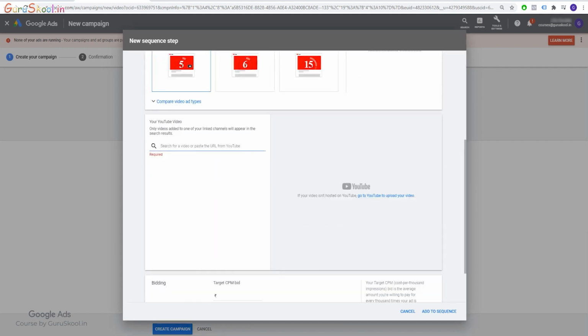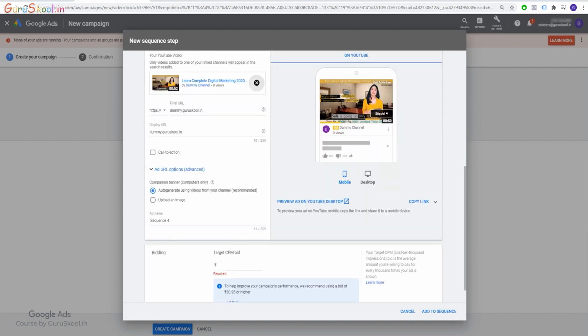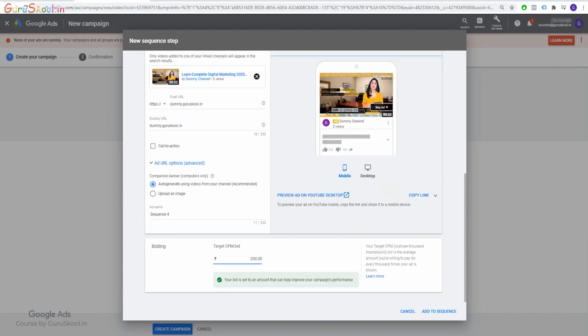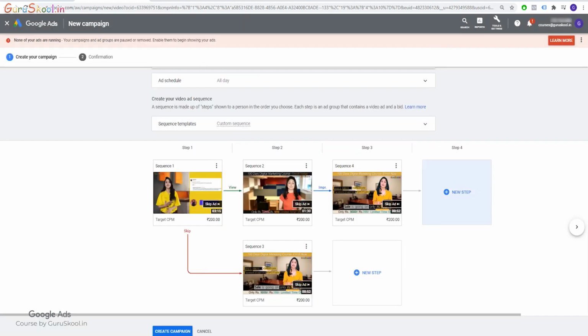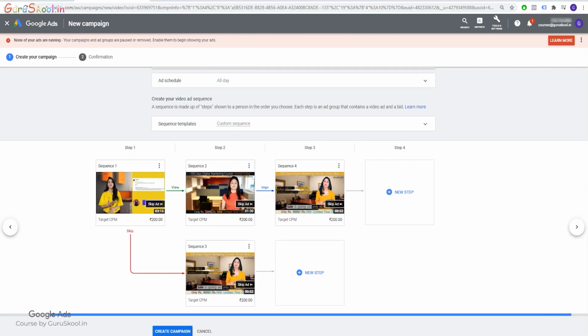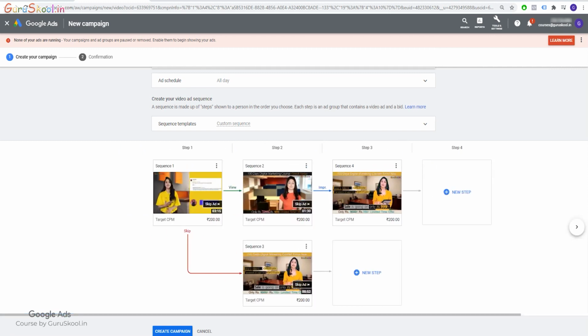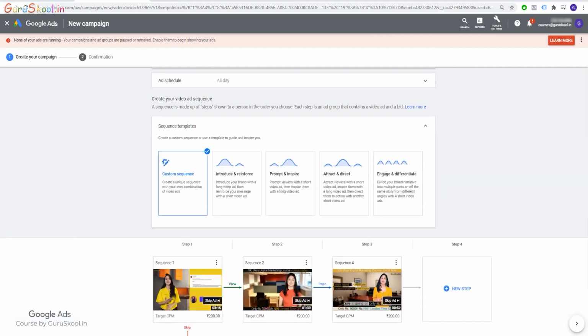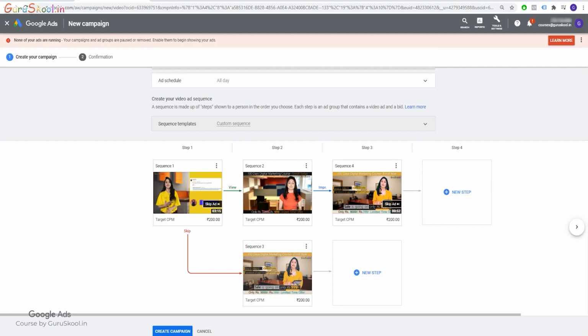Skippable, I'll keep the same length, bid 200. I keep the same settings, and this is how I can make the process as long as I want. It's up to you how many steps you want to add. If you keep on adding, there are no limitations as of now.